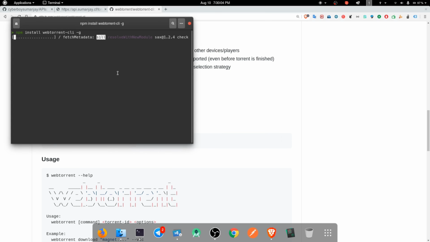You can find tutorials on how to install it on your respective PC. Like if you are using Windows, go to the Node.js website and download Node from there. npm is, I guess, pre-installed with the Windows package, and if you are using Linux, you can go to the Linux Node.js website and install from there.